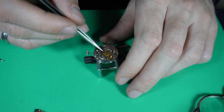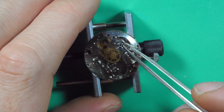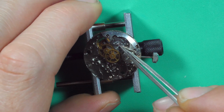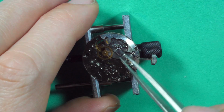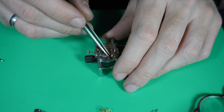And you can see underneath the click. It's a very different design. It's like a long arm, and it looks a bit like the yoke on the other side. It's a very strange design. And now I can remove the wheel from the train of wheels very easily because there is nothing in the way.